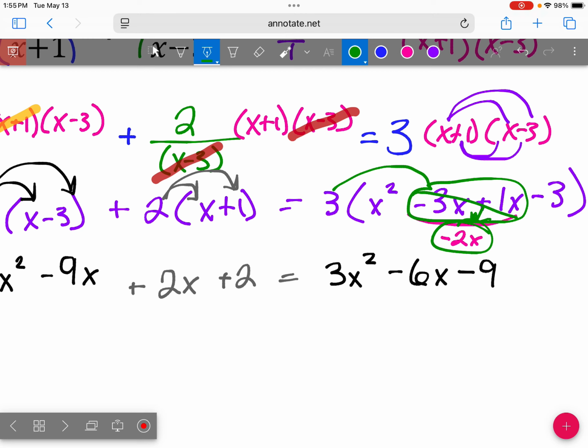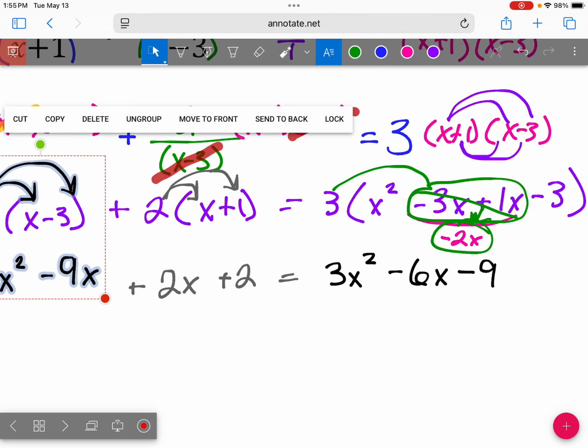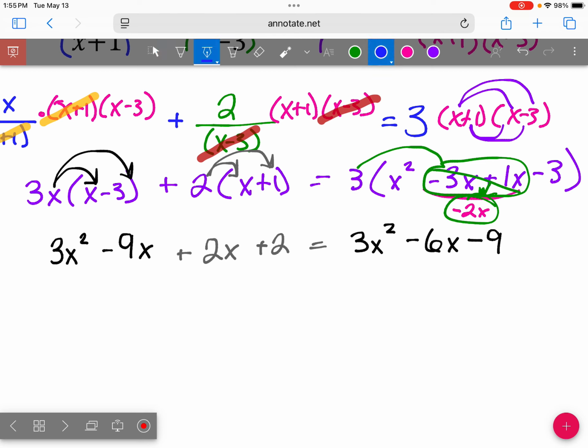If you do it as 3 times minus 3x and 3 times 1x and then combine together, you should still get your minus 6. But then we have like terms, and I can do some combining together again. We've got our 3x squared minus 9x plus 2 gives us a minus 7x plus 2. What can I do now? I have a lot of stuff here, but I've combined all my like terms. What's our next step going to need to be?